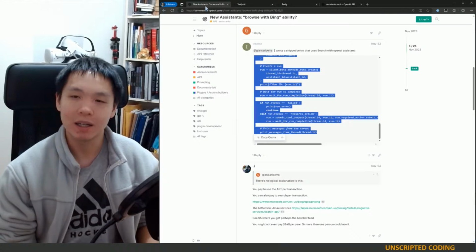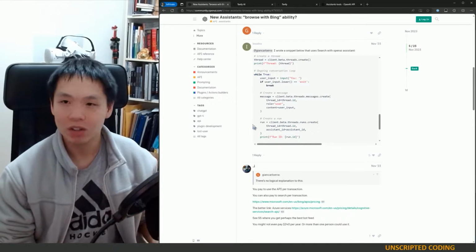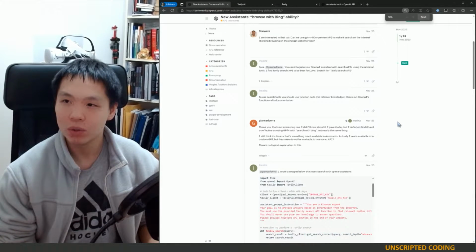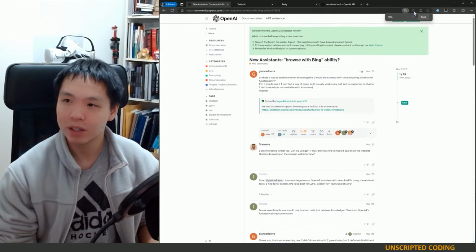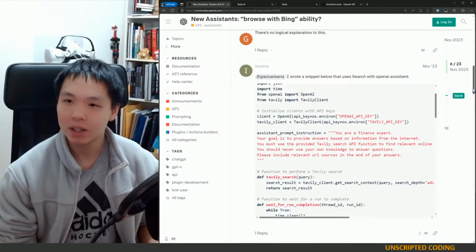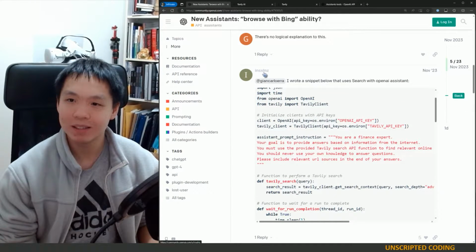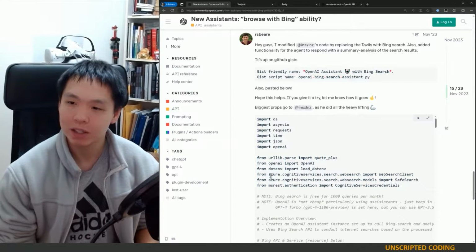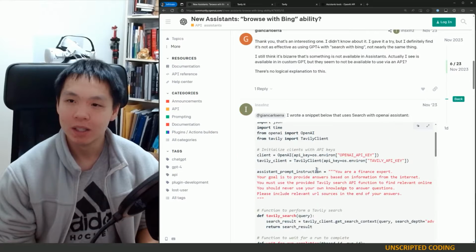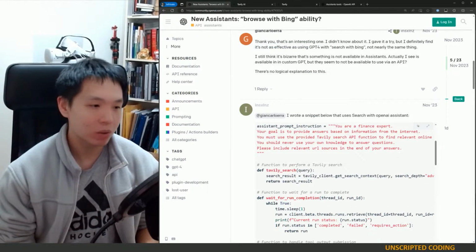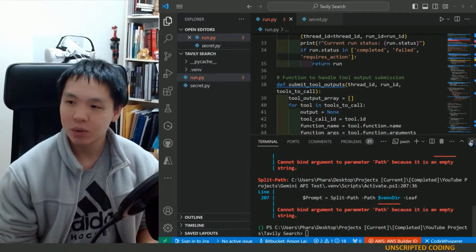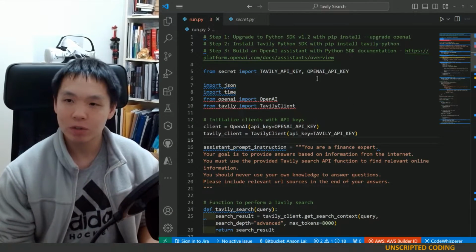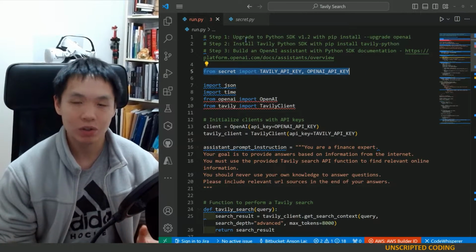So I found Tavily AI. I went through the internet, searched, saw lots of other disappointed people, but found this really useful thread from OpenAI. And I'm going to give credit where it is due right here. This is the code we're looking at, and it's from InSins, InSxinz. And we might even take a look at RS Bear's modification that uses Azure instead of Tavily. But basically, I took this code, I threw it into VS Code here, and we're going to talk through how this works. The only modification I did was pull out the API keys so you guys can't see them.